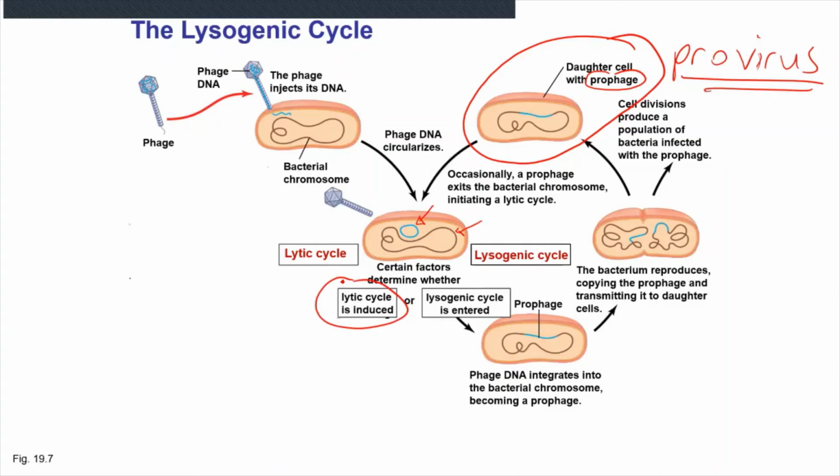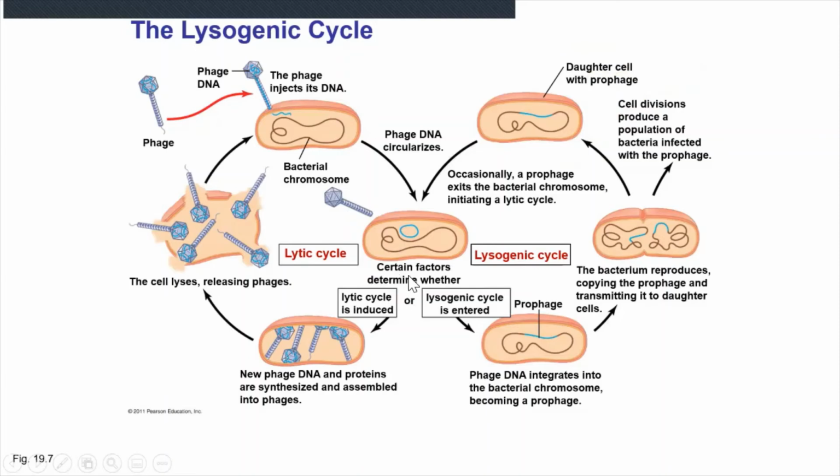In the case of cold sores, it could be damage or a weakened immune system, or in some cases, ultraviolet light that actually stimulates the virus to come out of hiding. And there it goes. And so then it goes through a lytic cycle. So in this case here, it's doing what we did before in the lytic cycle. It's expressing the virus parts, so proteins, making new virus genomes, eventually breaks out and starts the cycle again.